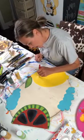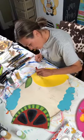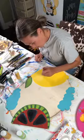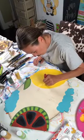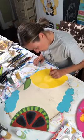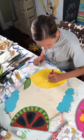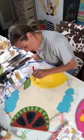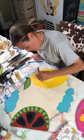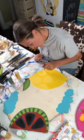We're going to start right here and we're going to put a dot. I want it to be just like they were in the watermelon. Except, you know what? Let me make these a little bit bigger so we don't have to do quite as many. So let's make these a little bit bigger than the ones that we did in the watermelon. There we go. I'm liking that for sure. Okay, so those have kind of made this one look small. So let's make this one look a little bit bigger. There we go. We're gonna do this one right here. I'll bring this around.